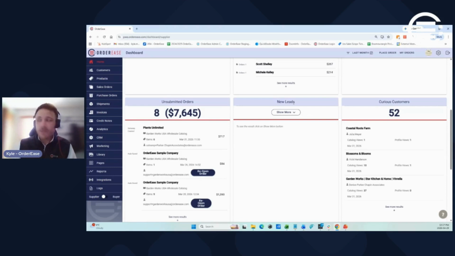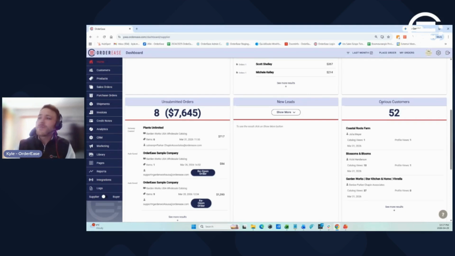And then hopefully with the quick click of a button, maybe 1 or 2 clicks, you can actually transition those leads in OrderEase into a record on your customer profile, so that you can start working with them, you can start engaging with them, you can send them an invitation, you can start sending them some basic information to get them intrigued. And all the emails that come out of the system are branded to the supplier, the brand, whatever it might be.